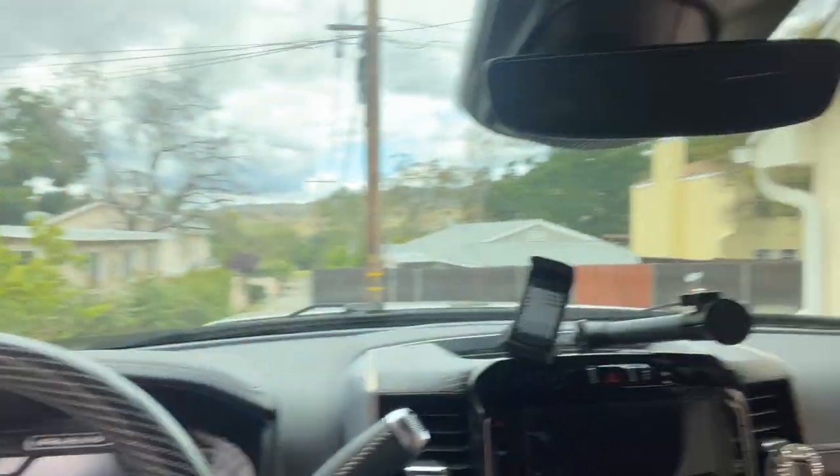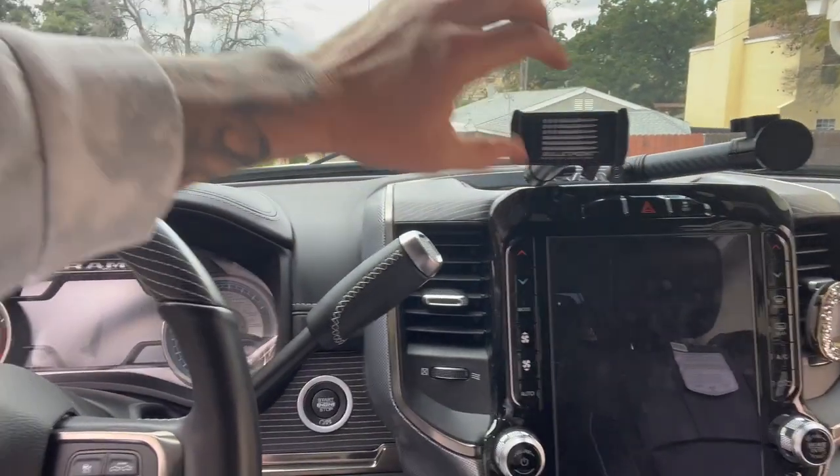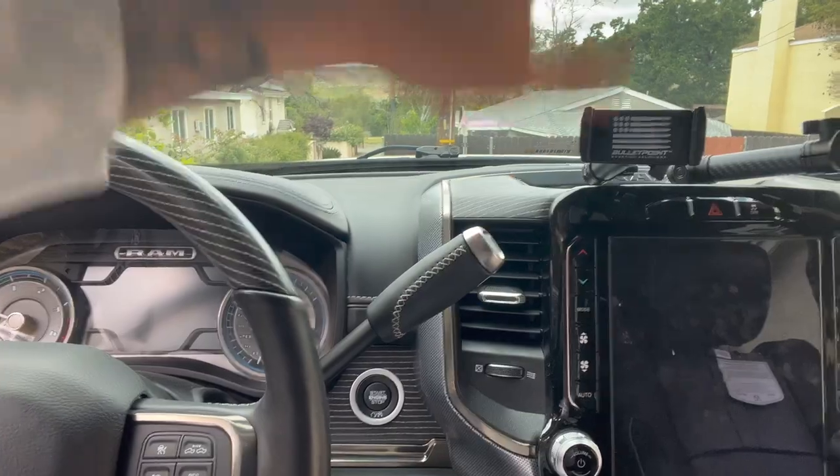Alright guys, hands-free — we're already mounted up and it looks amazing. It's fully adjustable up, down, turn it around. It's a spring-loaded mount so you can have it vertical or horizontal for filming, which is really cool. I'm going to go ahead and mount the camera back in. So much easier now. As we're driving down the road we can really talk about our products, give build updates, and that's what we're going to get into now that I have this mount.